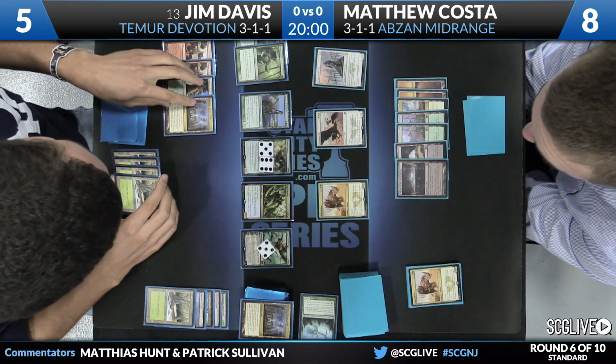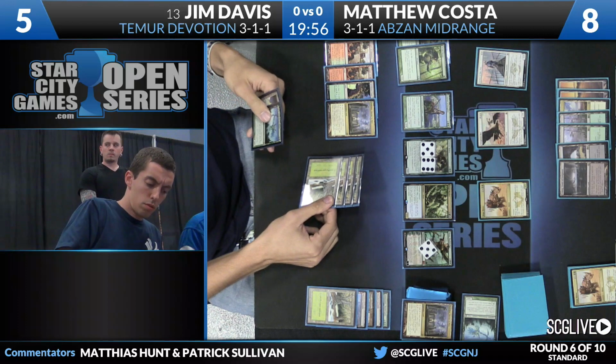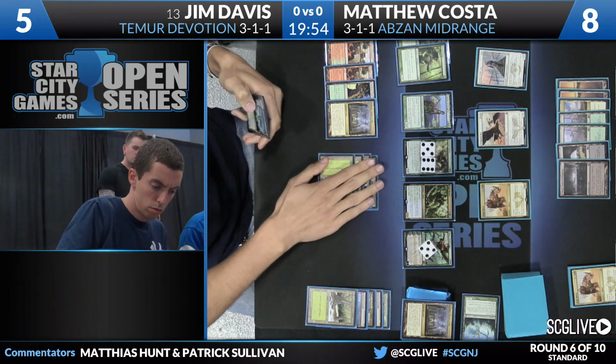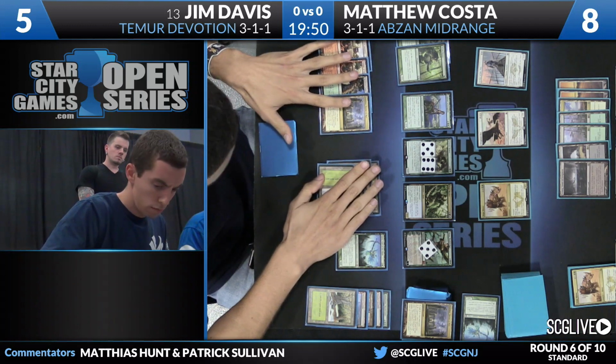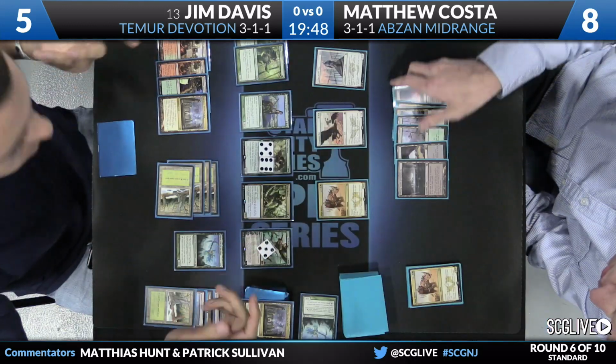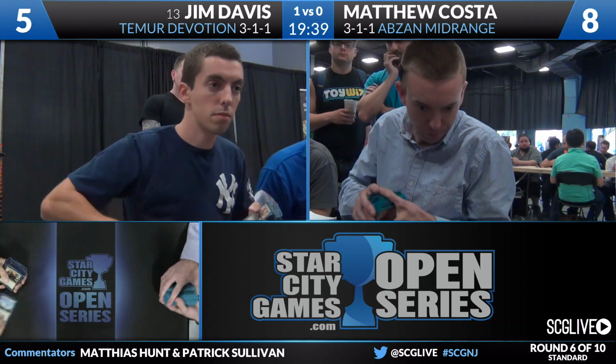Completely agree. So we'll see where Jim goes with this. He's going to tap the 4 forests to cast Nylea. And now that gives Nissa the ability to untap them if she needs to. Matt doesn't need to see any more, and he's going to scoop to the Nylea. Yeah, time is a factor. I mean, we're under 20 minutes in the round already, so Matt's not going to bother making Jim go through the combat at that spot.